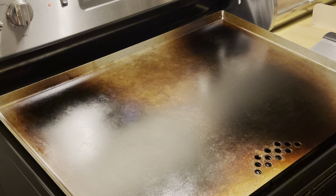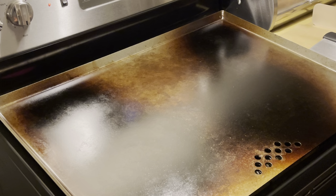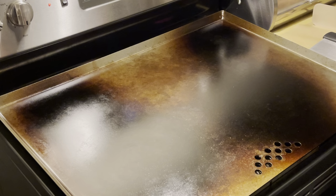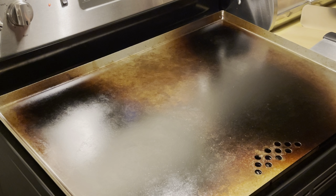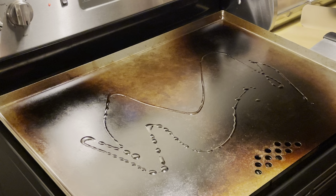Okay, we're gonna get started today on our Steelmade USA flat top grill, and we're gonna make some teriyaki hibachi style chicken with fried rice. So let's go ahead and get started. All right, first things first, let's make this rice.